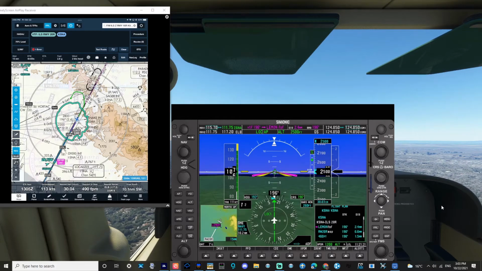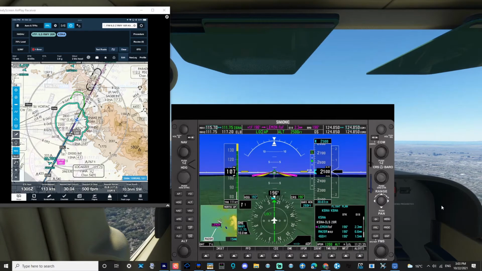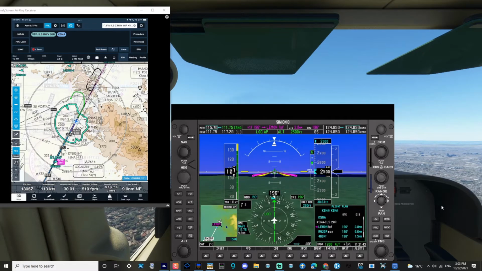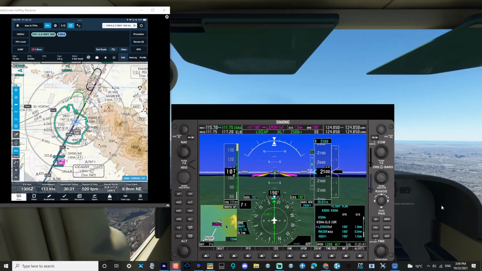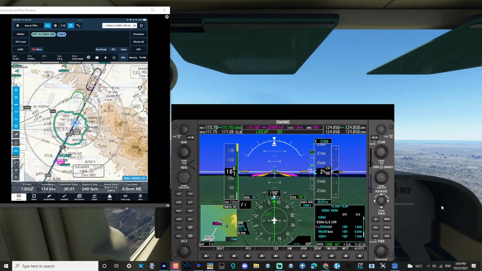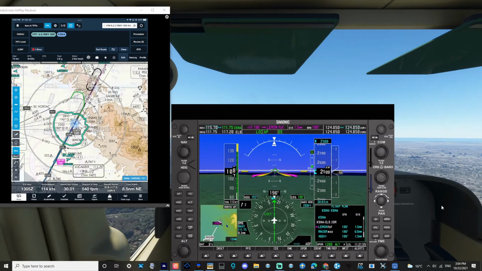Just remember that when you get vectored, it's better to put the CDI on the localizer frequency with the course set, and that's it. And when you hear the words cleared for the approach, you just press approach. Look, now glide slope alive, and it's going to capture the glide slope as intended as it comes down, because glide slope is armed. Oh, here we go. It's capturing now the glide slope, and it's going to start descending on it until landing.